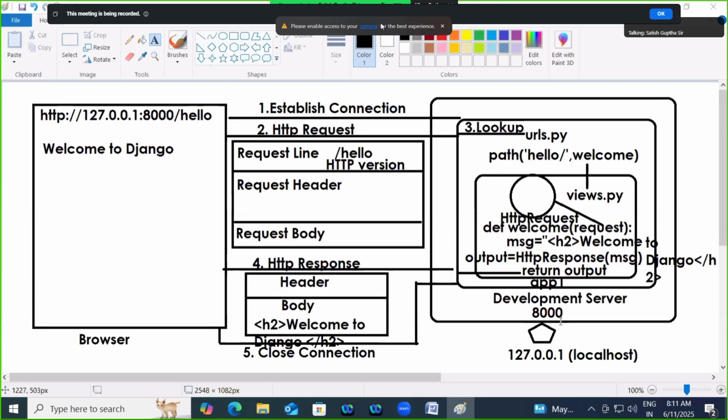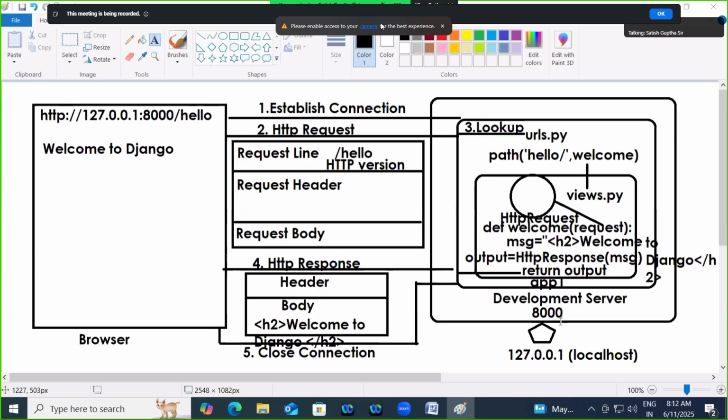8000. Suppose you have another project and you want to run that project also in your system. You can run multiple projects. But how do you identify that project? With another port number.